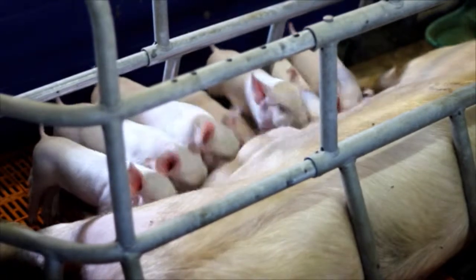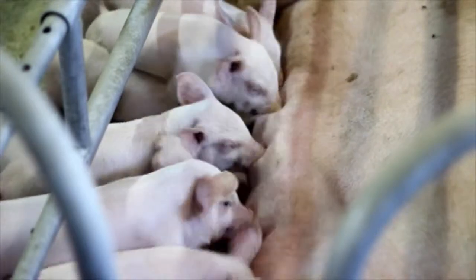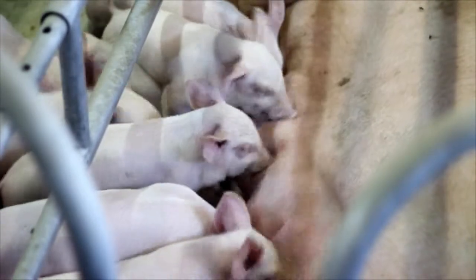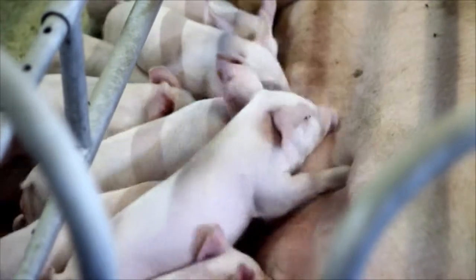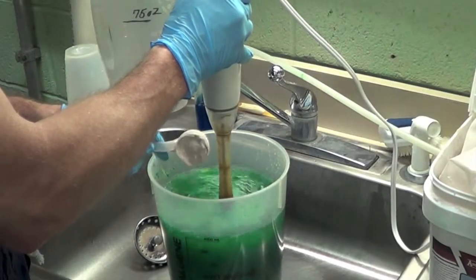There's a growing trend in swine production to eliminate needles and adopt oral dose vaccines, nutrition, and health products as early as possible to manage the pig's rapidly developing immune and digestive systems. This trend is pushing oral treatments and nutrition as far upstream as possible, and often while in farrowing.